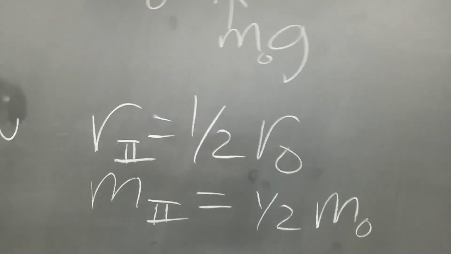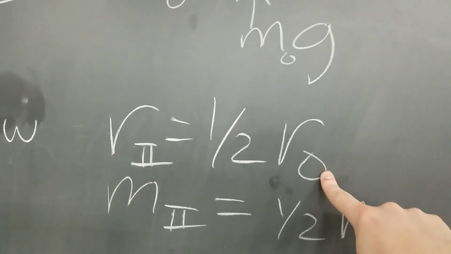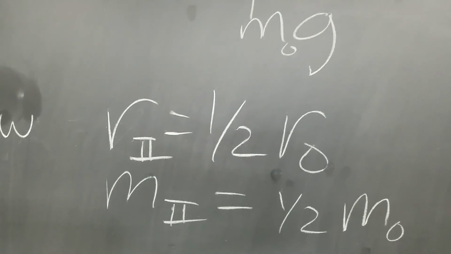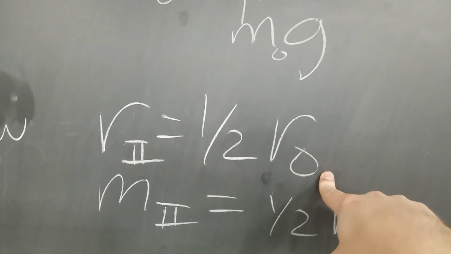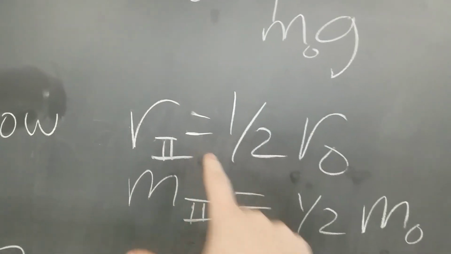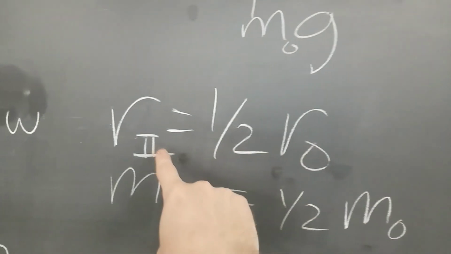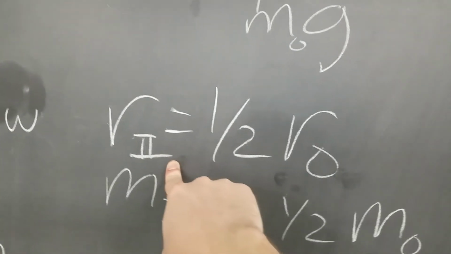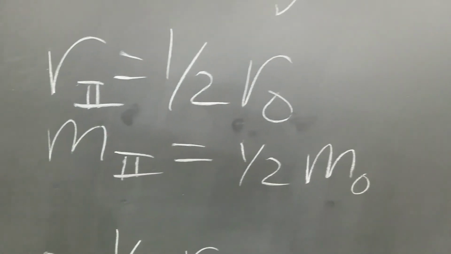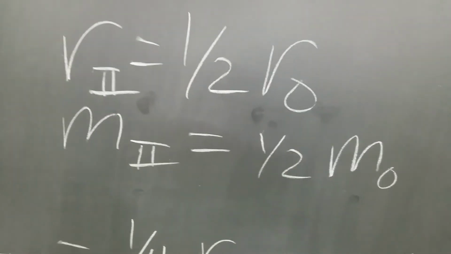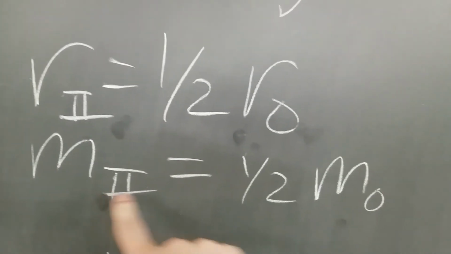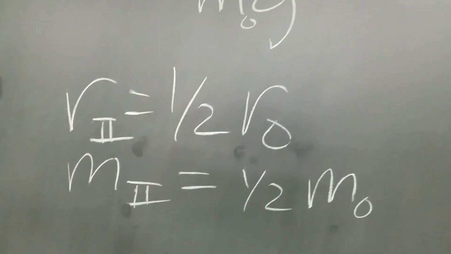So if our initial meter stick was 1 meter long, the initial radius would be only 50 centimeters, because that's the center of mass. If we had a meter stick that was only 50 centimeters, its new center of mass would be 25. And the same thing is that if we had a meter stick from 1 meter down to 50, that's taking half the mass away, so our half meter stick should have half the mass of the initial object.